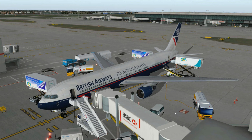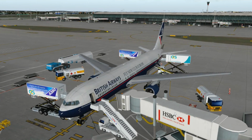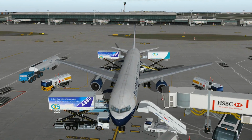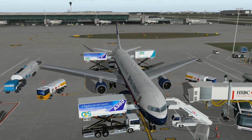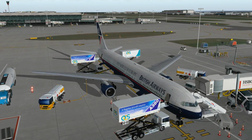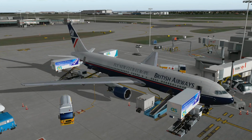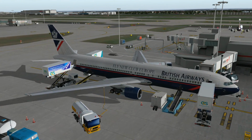The trip down there is about 4 hours, and it's an evening flight, so we'll probably get some wonderful X-Plane night lighting once we arrive down there in Egypt. Unfortunately, that probably means that the majority of the flight down there is going to be a bit dull on the scenery side, because it's just going to be blackness out the window, because X-Plane night is, well, very much like the real nighttime, incredibly dark. So it's just kind of going to be blackness out the windows and not a lot else.